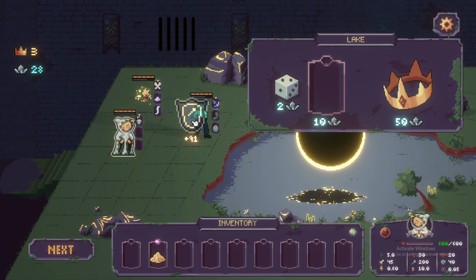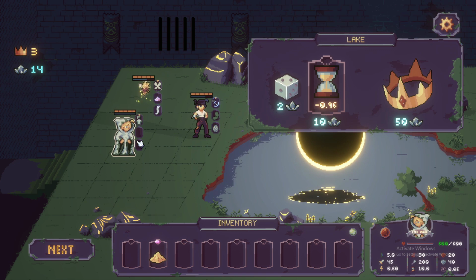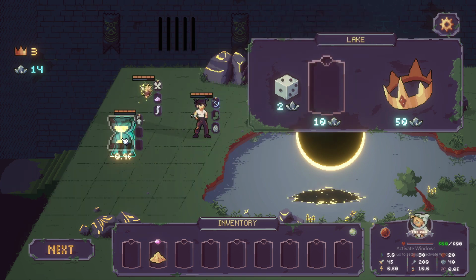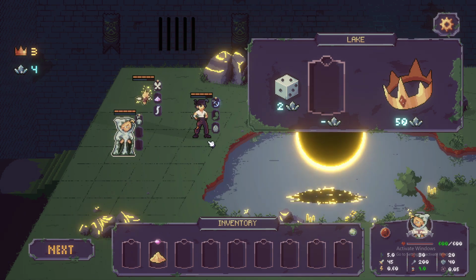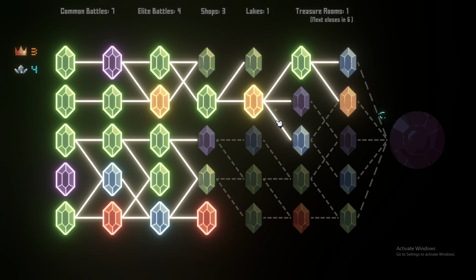Permanently modifies armor. That's actually pretty good. Let's see if we can't find another one. CDR down. We're just going to give this to the mage, so the mage is healing faster. And we will attempt to beat it with 3.